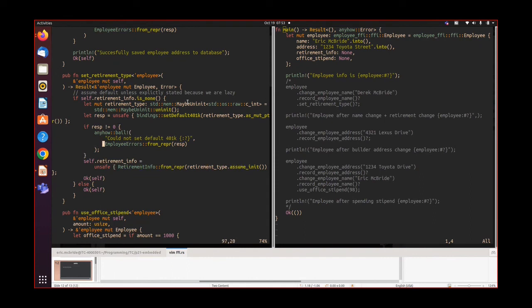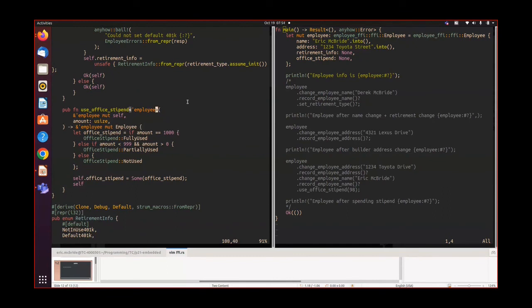So I check to see if there's an error, and if there's not an error, I set retirement info to the value we got populated from that C code by calling assume_init. I know that I passed in that type right here as a mut pointer. There was no error, so I'm assuming that it's been initialized. That's kind of the gist of it. Then I return self, and if retirement info is already populated, we just return self because we don't need to set anything, right?